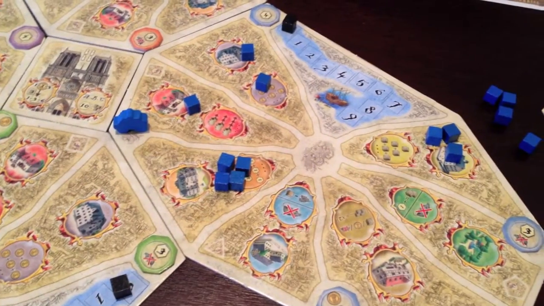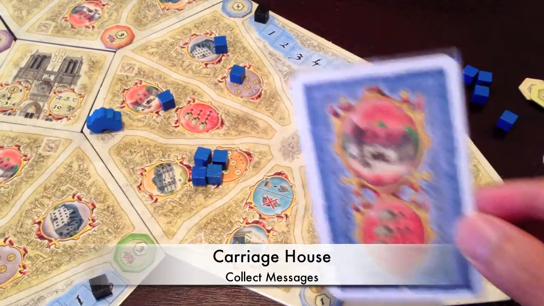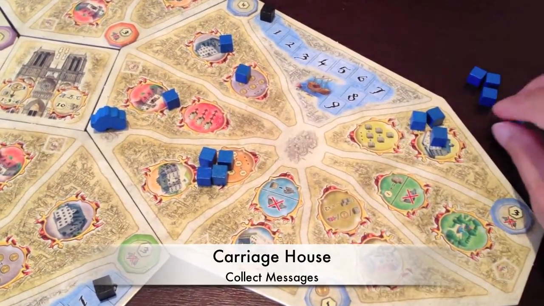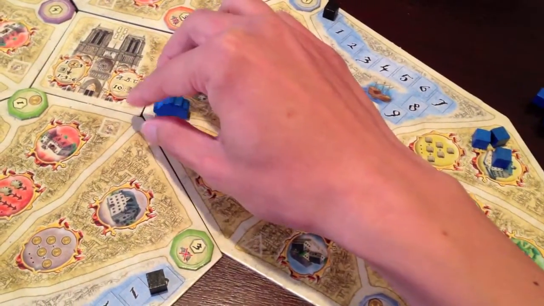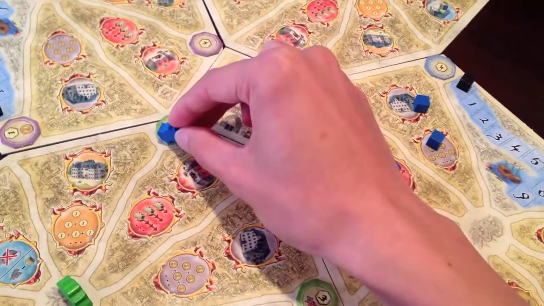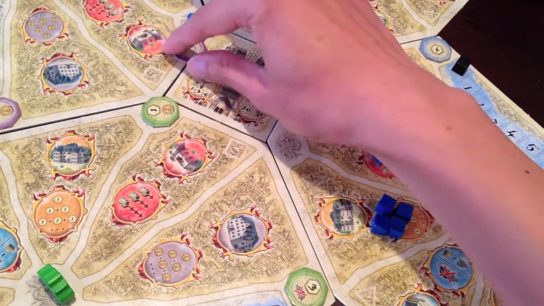If you choose to play the carriage house, you place one cube from your supply on the carriage house sector and are able to move your carriage up to as many intersections as you have influence markers in the carriage house sector. The more influence cubes you have, the more mobile your carriage becomes. You then get to take the message token at that spot.